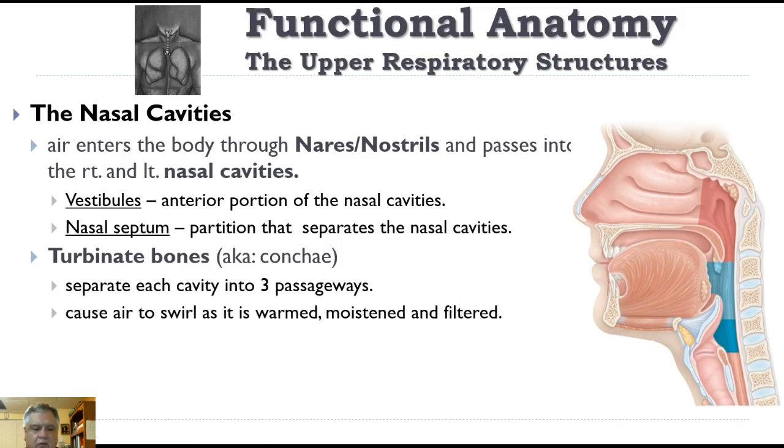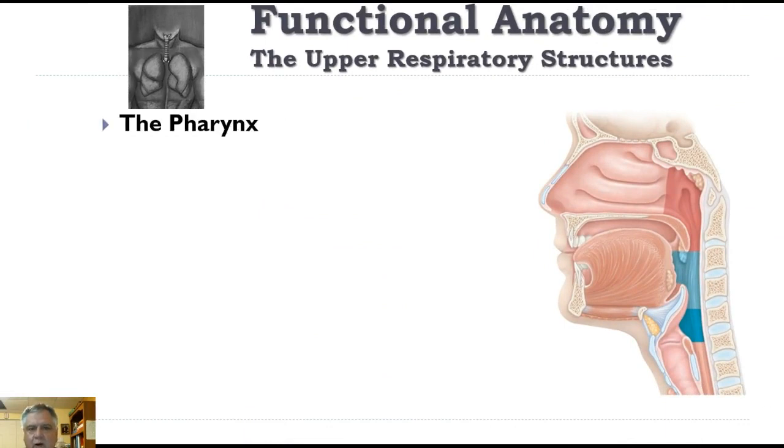These turbinate bones are very important. They're kind of like little hooks inside the nasal cavities. So whenever we inhale, whenever we breathe air in, the hooks of the bones cause the air to swirl. And as it does, it slows it down and allows the membranes to warm the air, to moisten the air, and, very importantly, to filter dust and dirt out of the air. And we know that dust and dirt is where the germs are located.